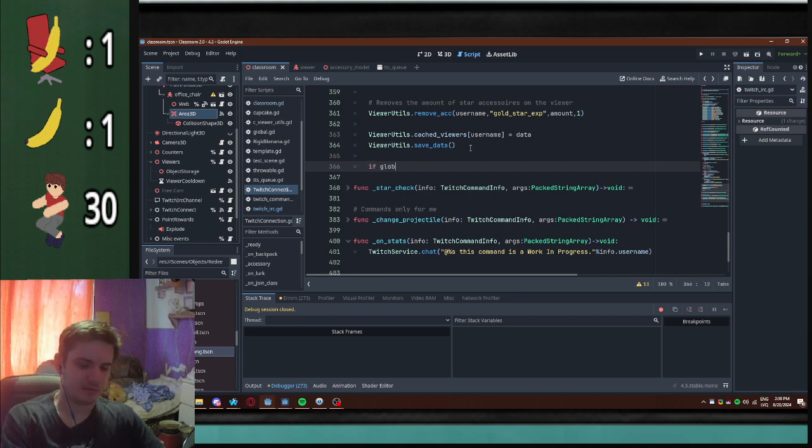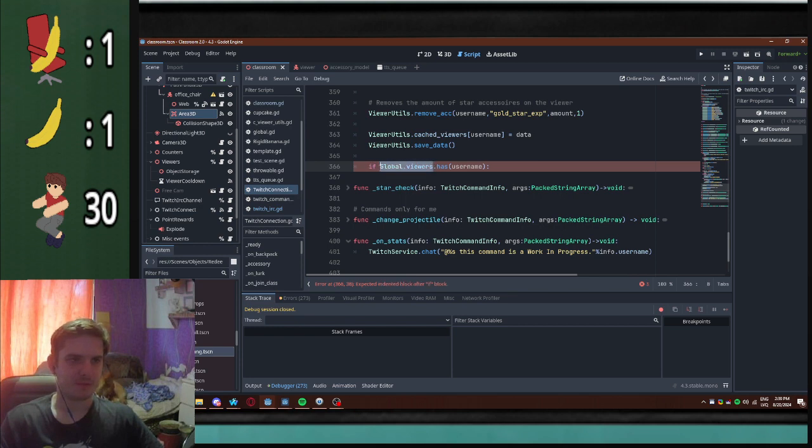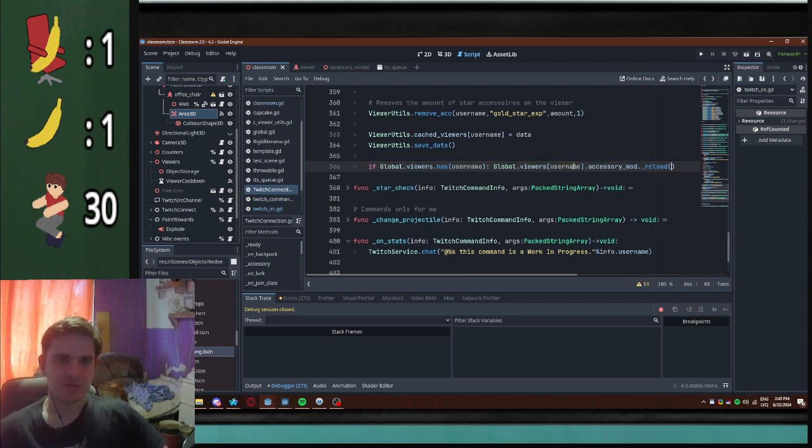If global.viewers.has username, then global.viewers username dot, if they have the username, then just accessory mod.reload. I don't know why I made it underscore reload. It's not a private thing.